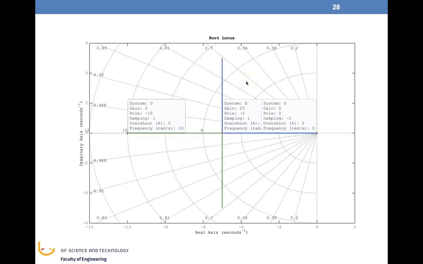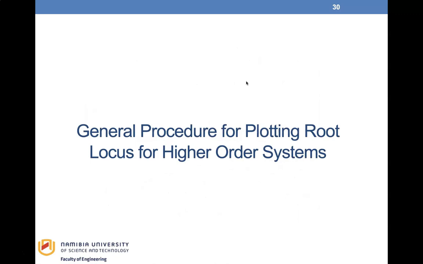So far, we have used examples of first order and second order systems to show how the root locus is plotted and to provide some insight into the information that will enable us to use it for both analysis and design of control systems. In both cases, we needed the factorized form of the denominator of the closed-loop transfer function to plot the root locus for various gains. For systems of higher order, say 5th or 10th order, this will be near impossible.